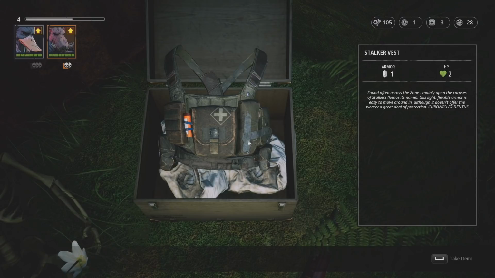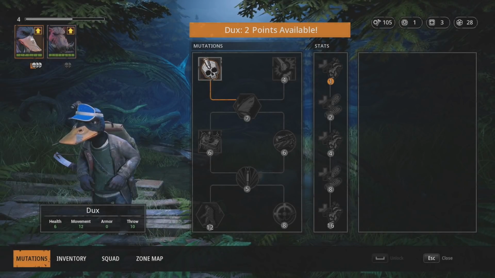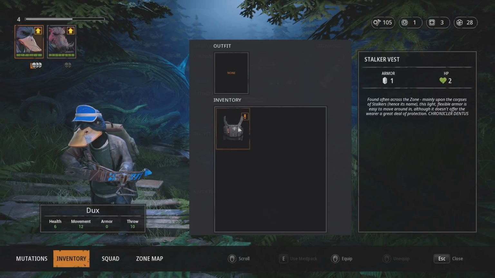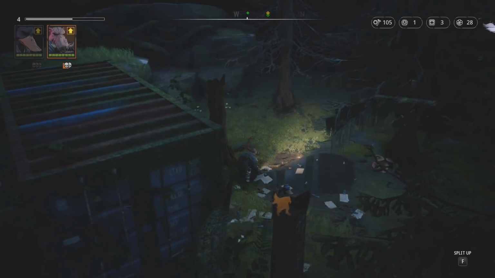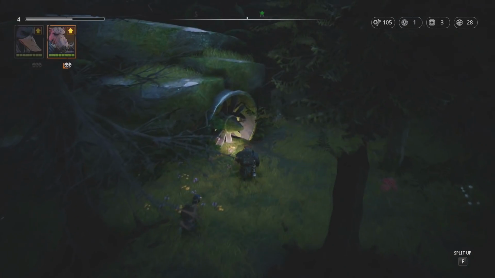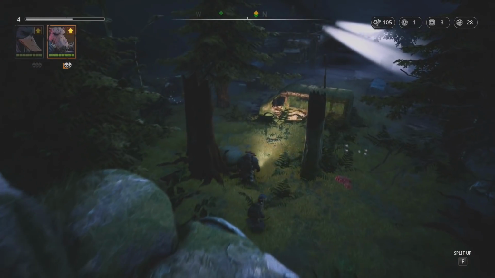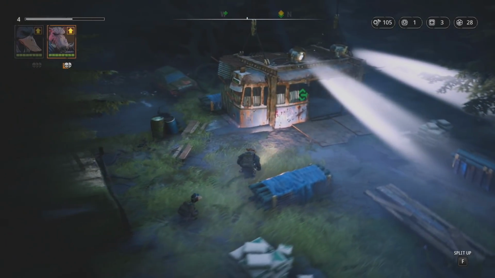Ooh, stalker vest. Found often across the zone, mainly upon the corpses of stalkers, hence its name. This light, flexible armor is easy to move around in, although it doesn't offer the wearer a great deal of protection. I mean, I'm gonna put that on Ducks. Because, hello, armor. He gets 2 HP and armor. That makes up entirely for not grabbing the health bonus. Obviously, I want armor for all of my characters, especially if Borman's gonna end up being one of our main tanky dudes, but that will have to come in time.